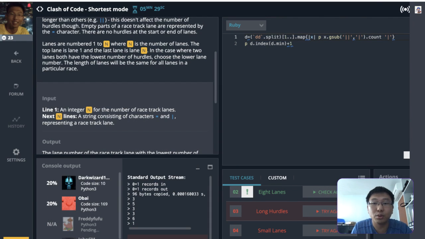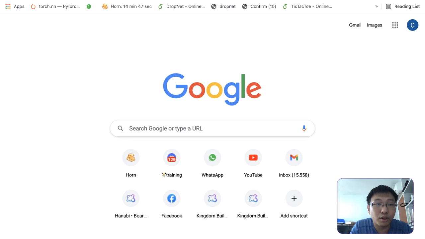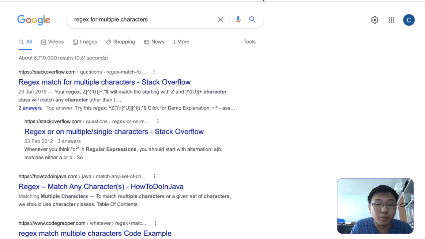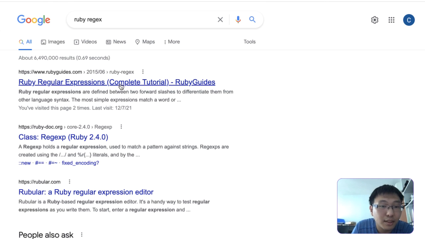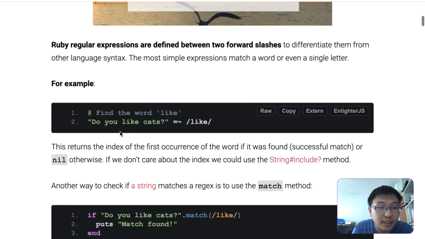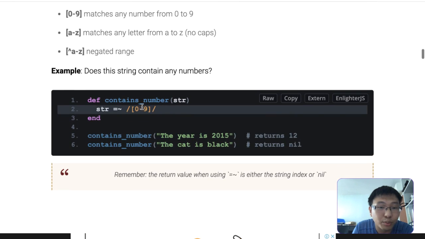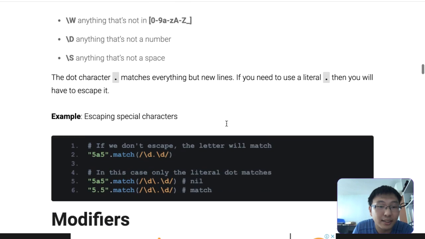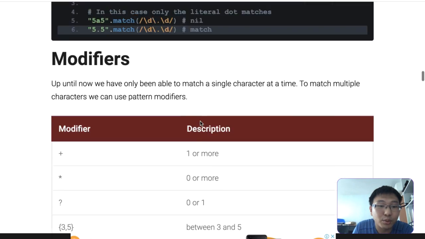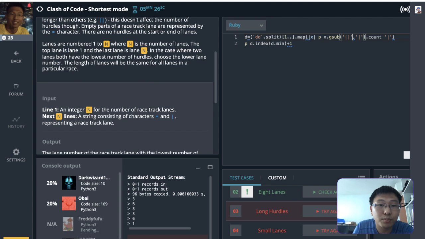Okay, so I guess I need to do some form of regex, regex for multiple characters. I believe in Ruby a slash is used to do regex like this. Yeah, something like this. This is regex in Ruby. Ruby is great for regex. Python sucks for regex. So we can do a dot match or something like that. Do I have time? Yes, I have time. So I can do a gsub like this.